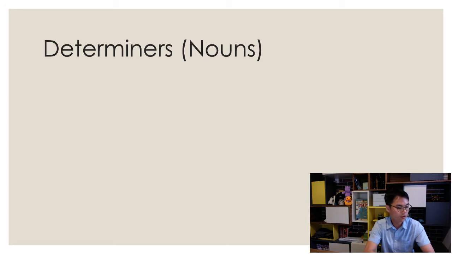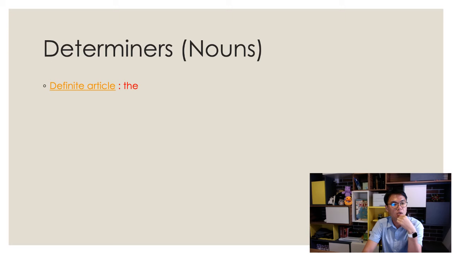They tell you a number of things about the noun. Right, what do determiners mean? Very good question, Jensis. Determiners determine or give you information about the noun, more information specific to the noun. So it's kind of like an adjective in that it gives you more information, but it doesn't describe the noun. It gives you more specific information, right?